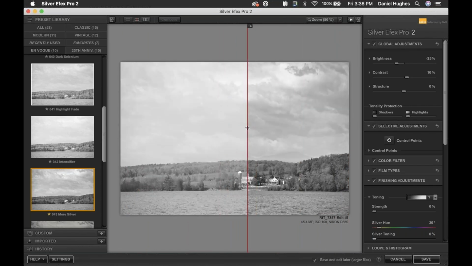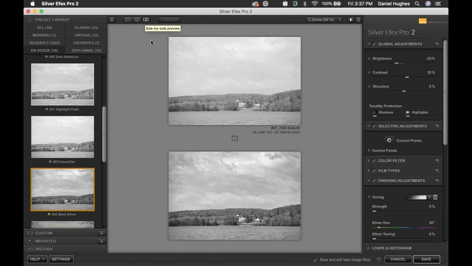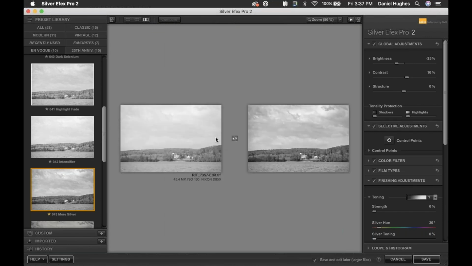You can actually rotate this line as well if you didn't want to go left and right, but wanted to go from top to bottom to see your before and after. You do that by clicking the little rotate button at the top or on the right side of the interface. The other way to view a before and after is a side-by-side preview. If you follow me back into the upper left corner of the interface, I click on side-by-side, and I'm going to see the original image on top and the enhanced image, sorry, on the bottom. If you click on the twirl button, now on the left you're going to see the original, and on the right you're going to see the enhanced.